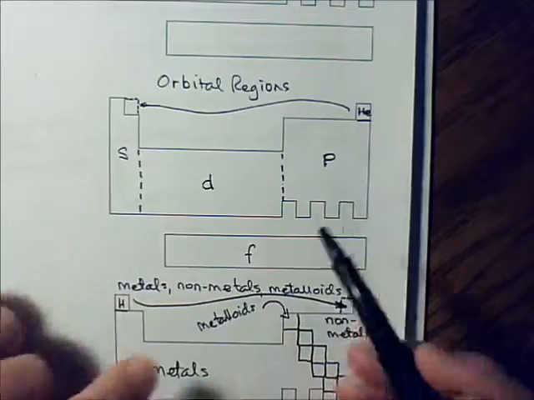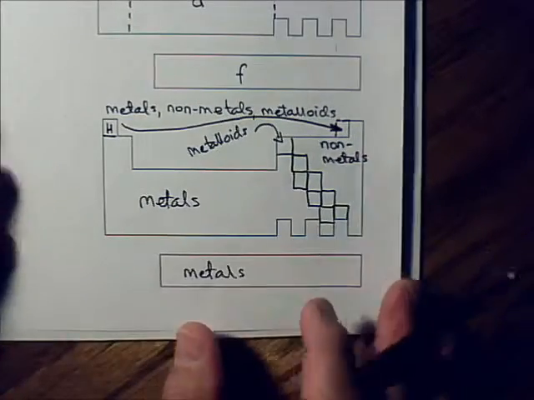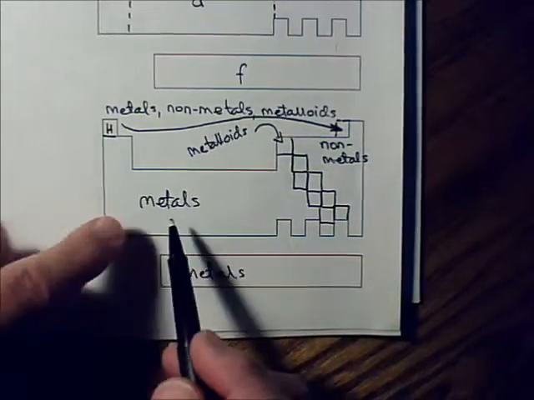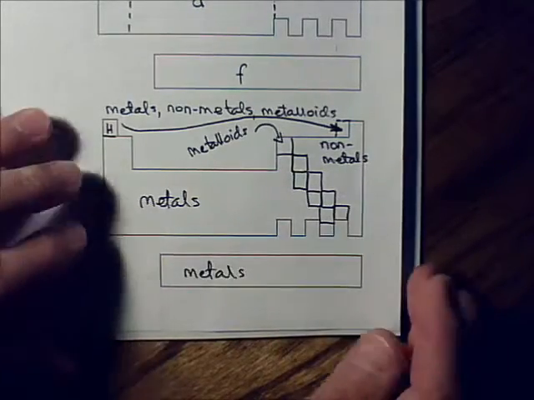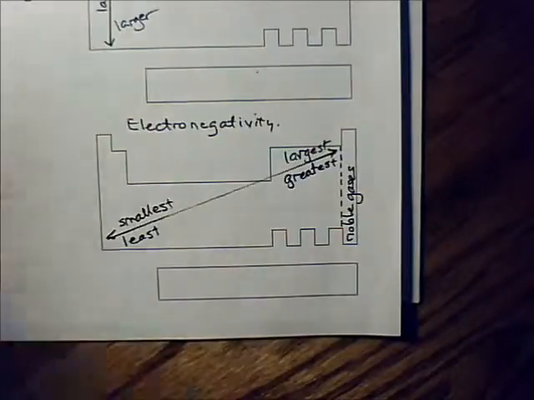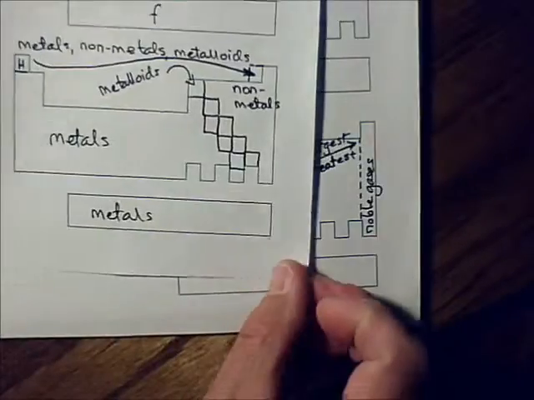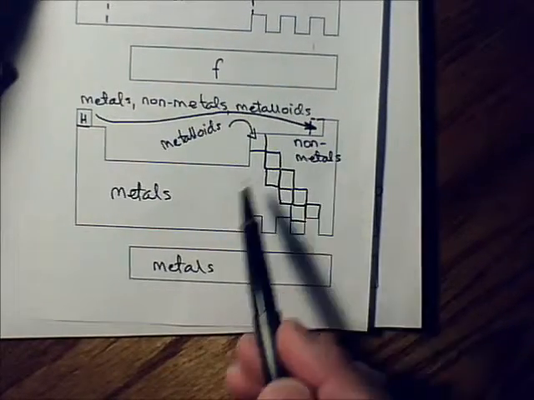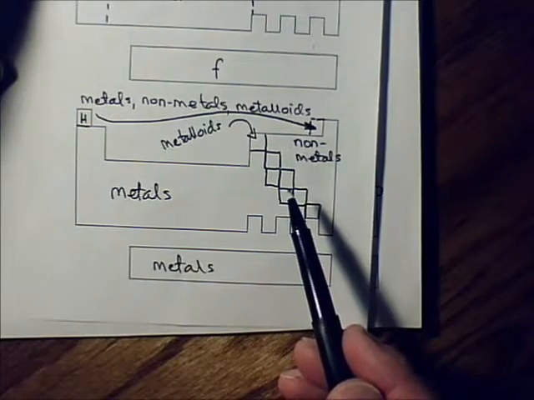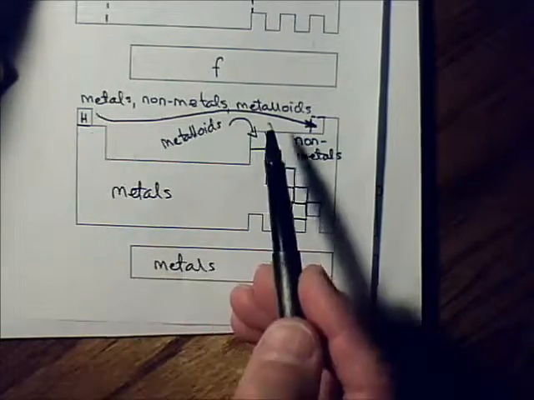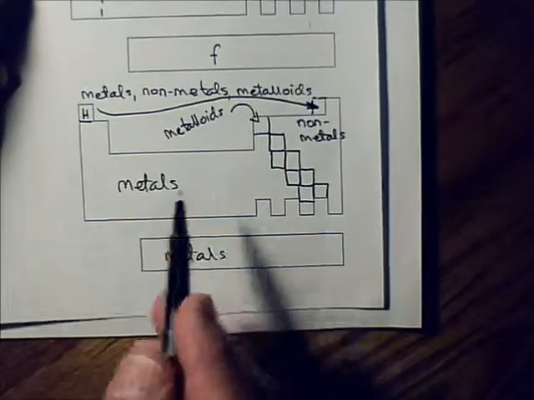Okay? Alright. Then we also talked about, you should have a periodic table outline, where we looked at metals, non-metals, and where the metalloids are located. Metals, non-metals, and metalloids. Now, you should have this already. Oh, I didn't move the H over? Okay, then let's make sure we're clear on that.